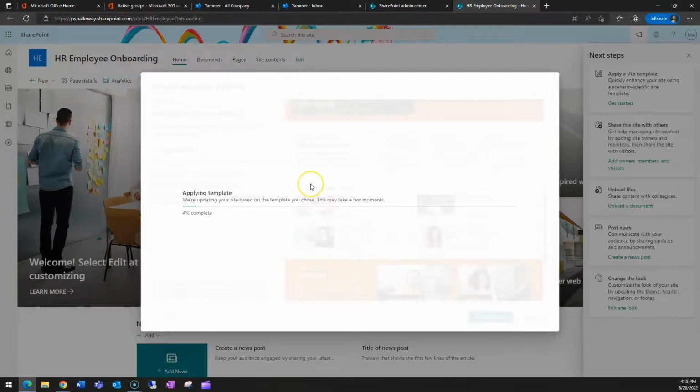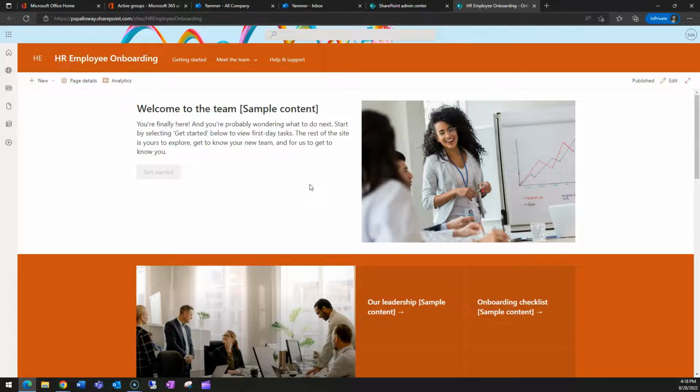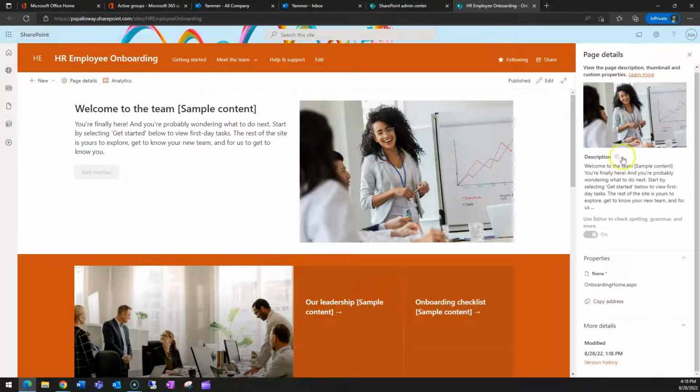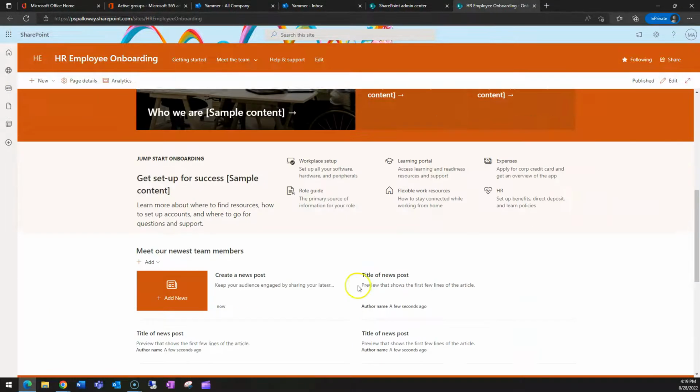This template is hideously orange, which is fine, but I'll show you some of the other things that we can do with this one. Again, this is going to take a second or so to upload and finish. Okay, so again, as I said, it is hideously orange. It is so hideously orange. I didn't mean to click on that. There. So I just wanted to show you here is the site, if you will.